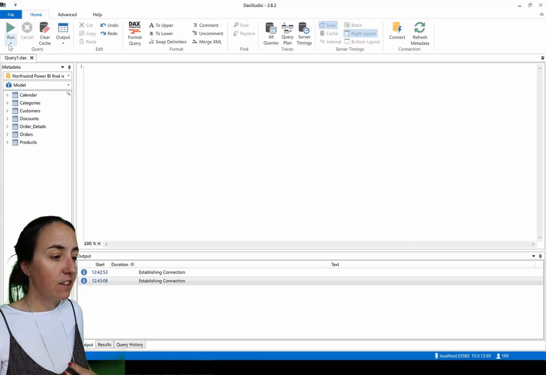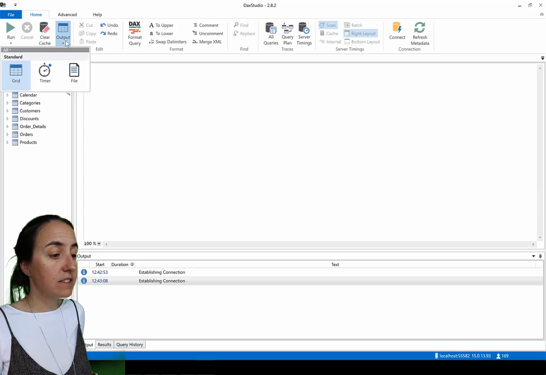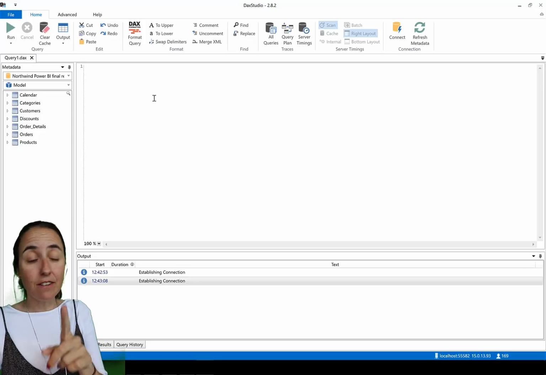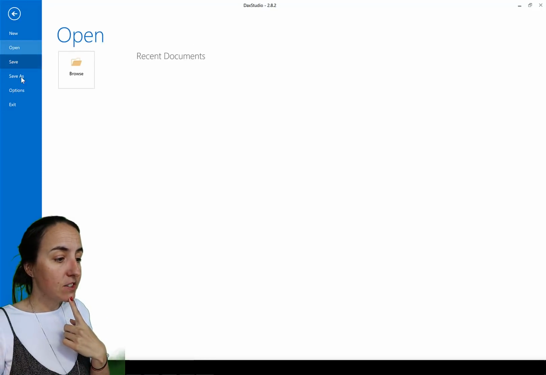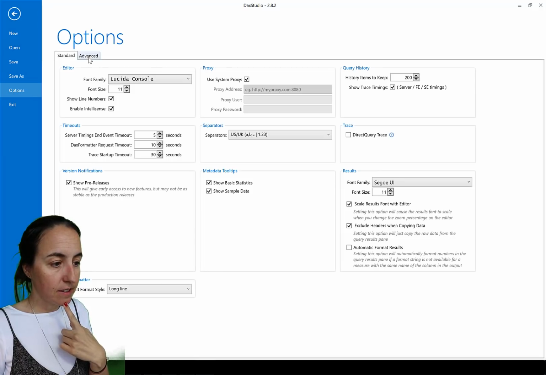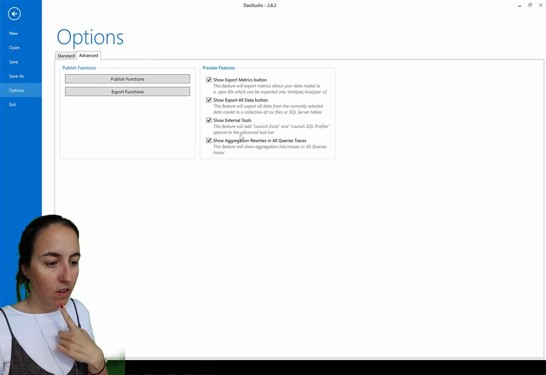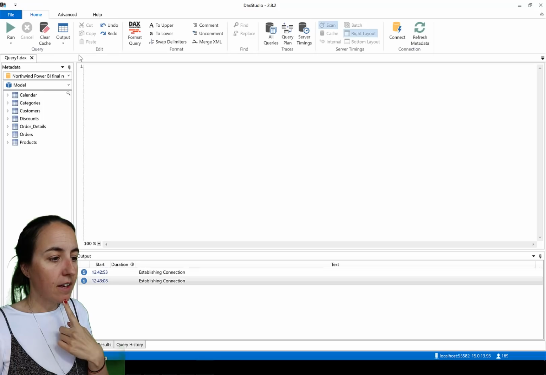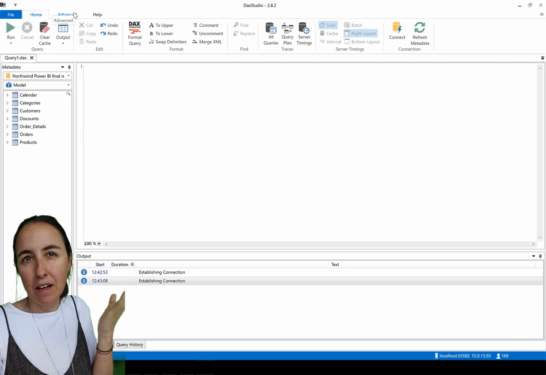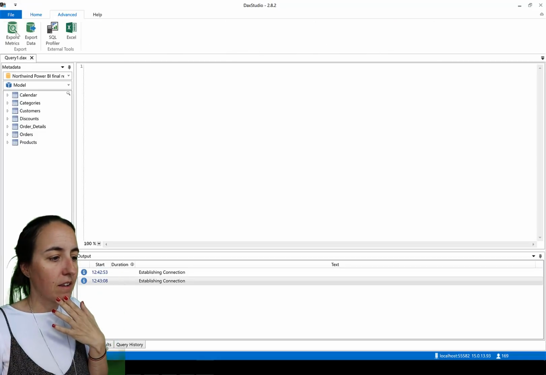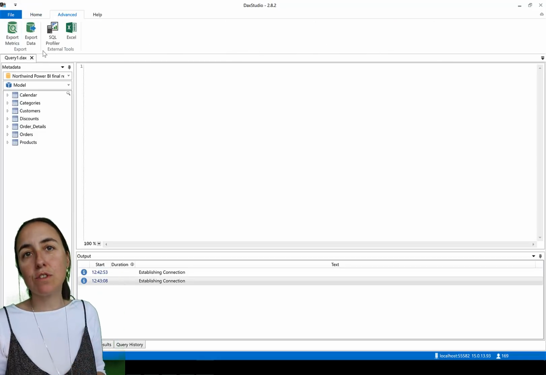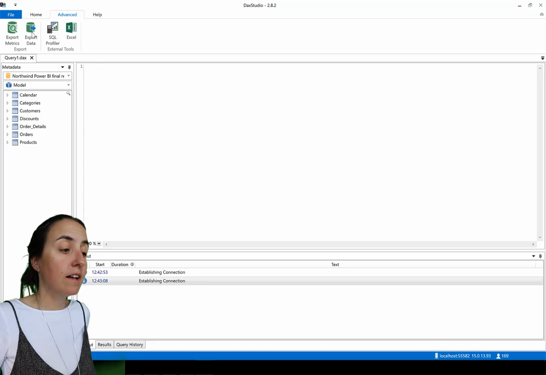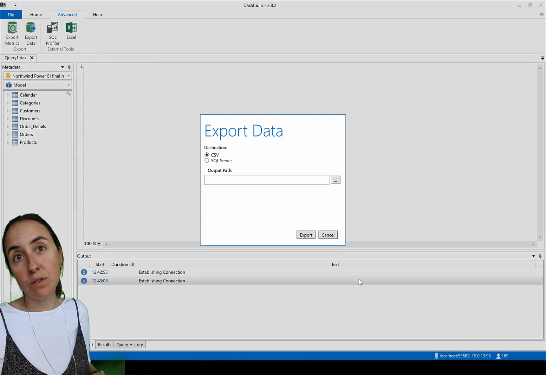Then you have here the option to run the DAX measures and to clear the cache. This is one of the outputs. There is another output, but it needs to have this on, and it is because it is in beta, I think. And those tools are here. And this is how you export data to Excel and SQL. I will definitely do a video on that separately, but now you know where it is in case you want to try it.